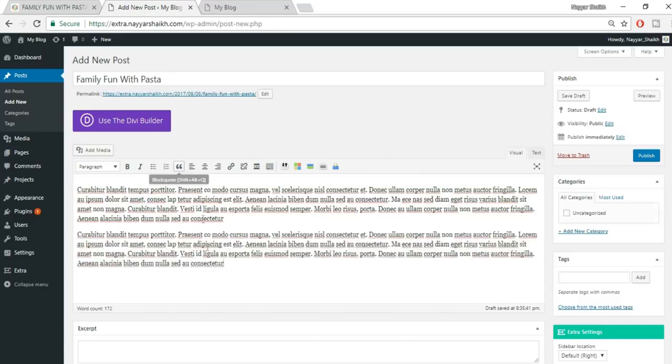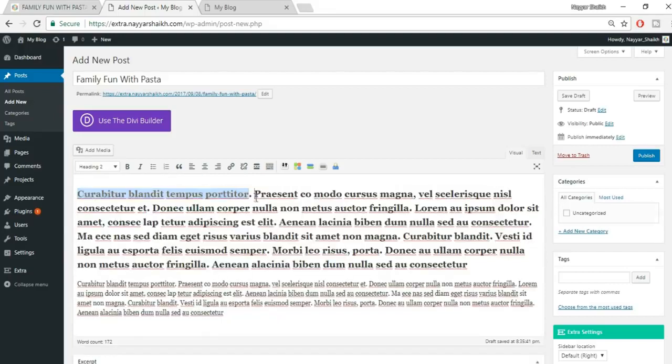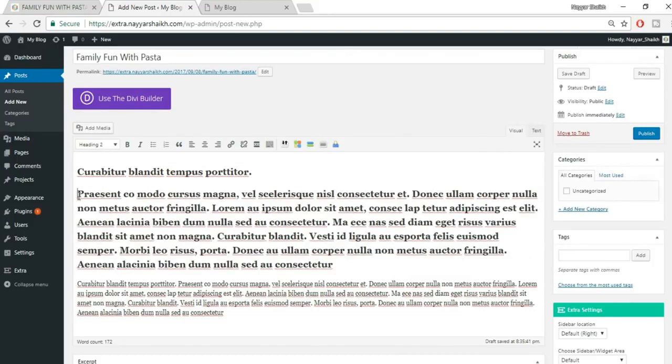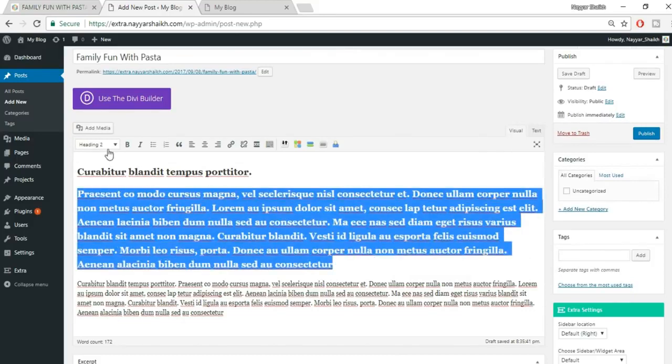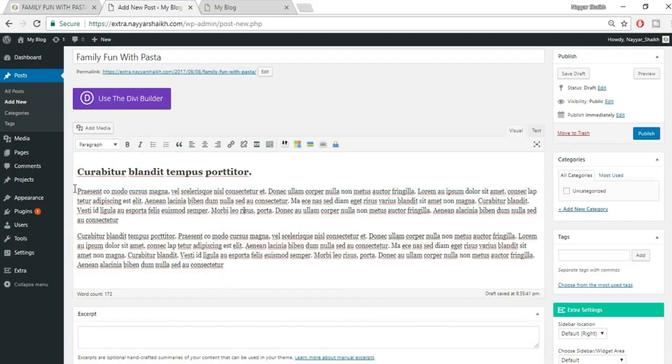So now this is the basic thing. This is the title, this is all the content that will come here, and you have some options over here. For example, if you select this particular portion and you want to make this a heading 2 section, you select from here and select heading 2. We don't want all of this as heading 2, so we can select all these things and from here select paragraph. Now if you want to make anything bold or italicized, you can just select that particular letter and make it bold, italicized, and so on.